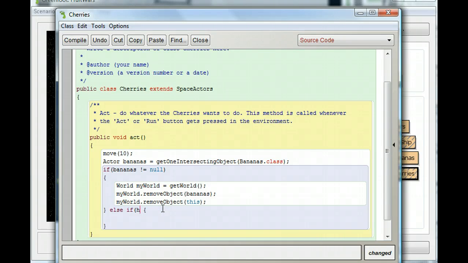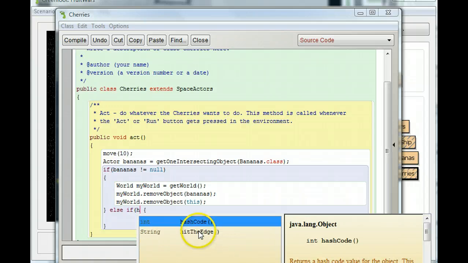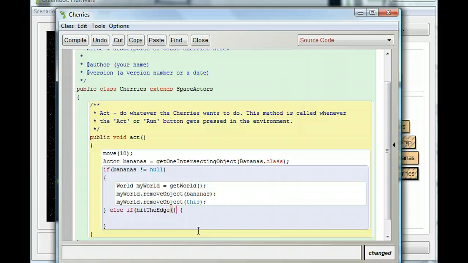This was a method, if you remember the hit the edge method. Right? We're in the space actors class, so we have the hit the edge method available to us. Not equal to null. This means that if we actually did hit the edge. And again, we'll get the world again.